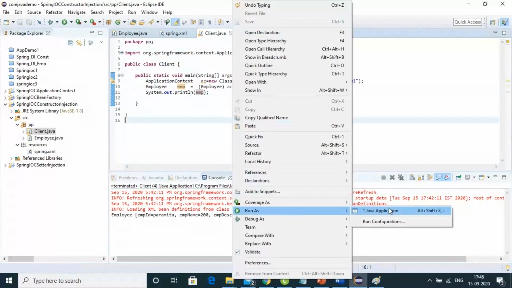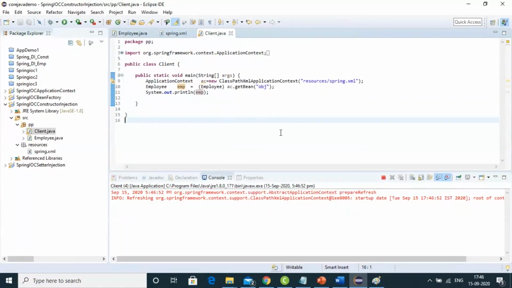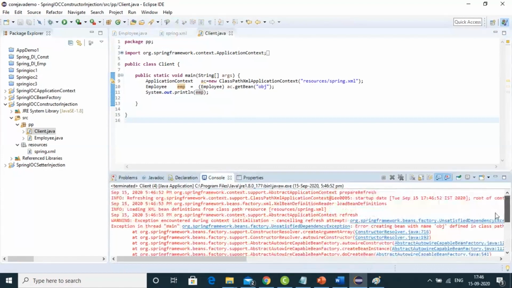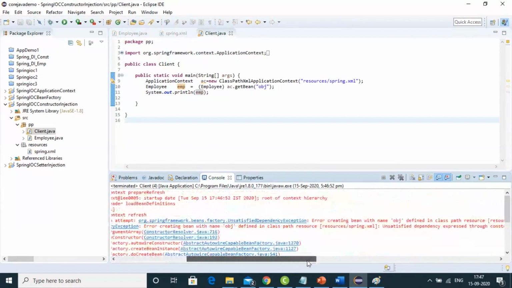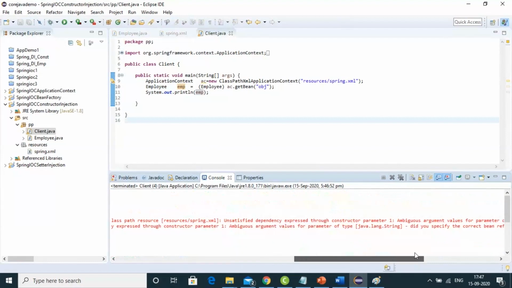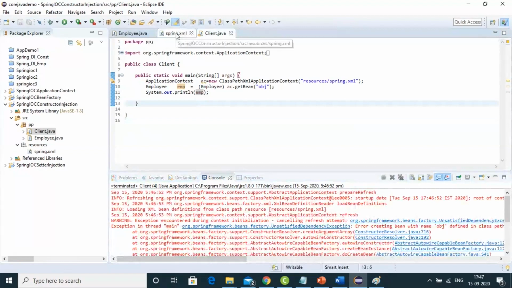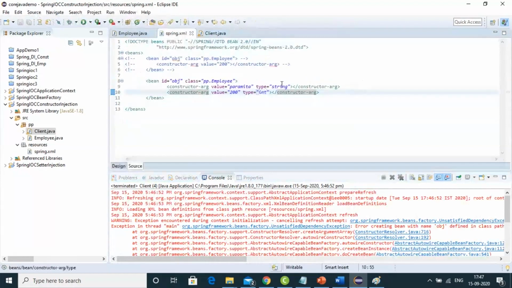Right-click, run as Java application. So you can see here what it is saying is that creating an object defined in the class path, unsatisfied dependency expression, constructor parameter 1. Okay, now here we have a name with string type, then value with int type.